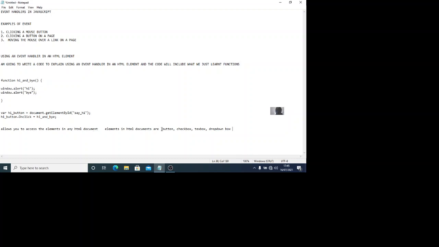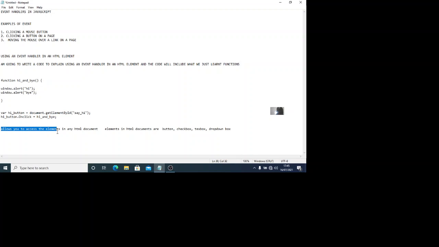Good. These are all called graphical user interface, which you will learn in subsequent tutorials in Java or Python or whatever. You see, when you go to a web page, you can click a button. Then you have a checkbox, where they tell you to select any choice. You have a text box, where you input your name and data. You have a drop down box. When you want to sign up to Facebook, it will ask you in a drop down box, are you male or female? These are all called what? Graphical user interface.